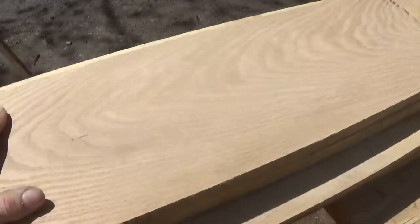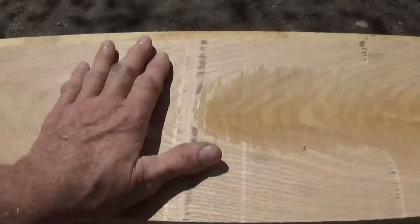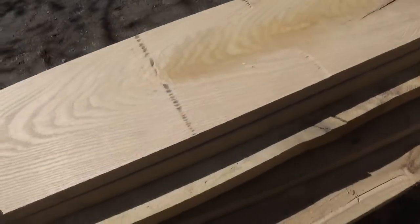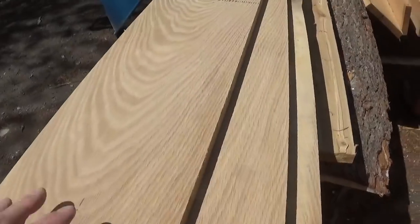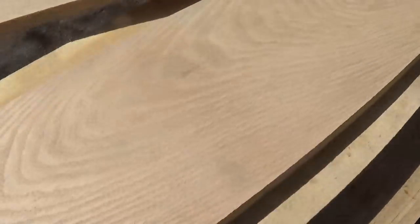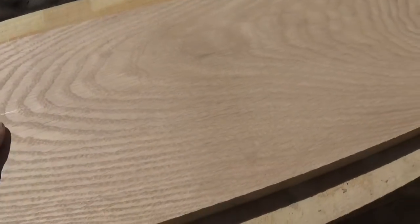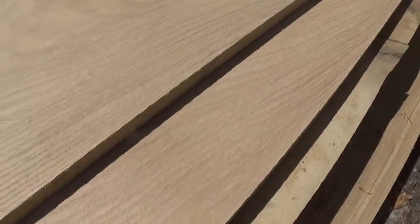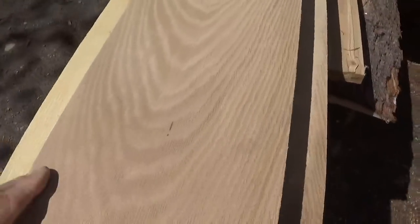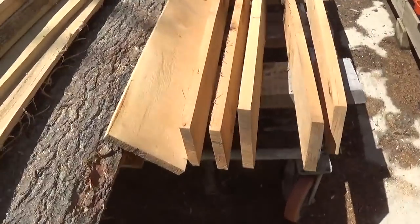So what I'm going to do with this is take this white oak and cut it off like here, where I know I can get a nice board. And then those boards made out of white oak I am going to put away. Look at the nice grain there. I noticed with white oak you don't get that gold fleck that's in red oak, but it certainly is nice, and it's really tough stuff. Of all the wood that I've been working with, this white oak is definitely the heaviest. It's very dense. This red oak, I'm going to run a piece of this through the planer just to show you the difference between white oak and red oak.